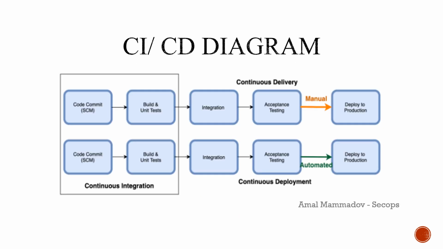The following diagram shows continuous integration as part of a full continuous integration and continuous delivery CI/CD process. CI is just the first step of a modern software development pipeline. The next steps involve automating integration and acceptance tests and deployment to production in the continuous delivery and continuous deployment steps that are both outside of the scope of this presentation.